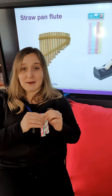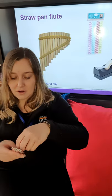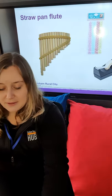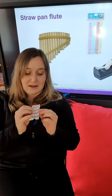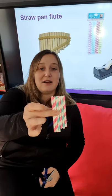If you're worried about the tape dispenser, of course, you can either take the tape off the roll or, depending on their skills, assist them with dispensing the tape as well. At the end of the day, there's really no right or wrong way. If you guys are spending time together and being able to create something fantastic, well, it's all the way. So that's now all taped together.